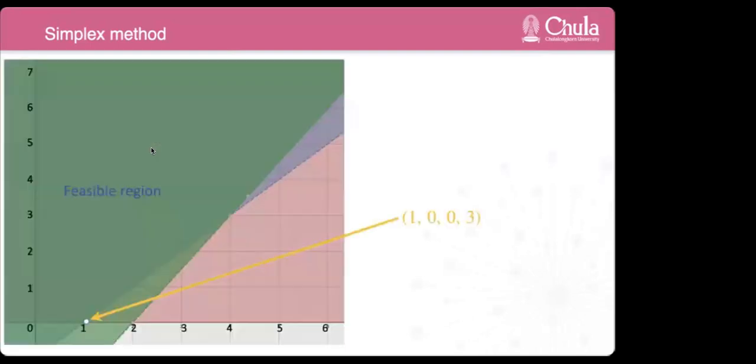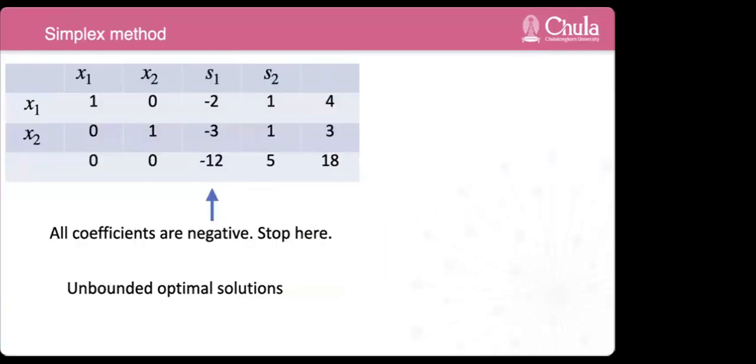Minus 1, 1, minus 5. Okay, you have minus 5 here. It's okay. This one is negative. No problem. We still have this one, which is positive. S2 will be a non-basic variable in the next round. So we move to this point. Yeah, we got this table. The problem is, the third round, we got this table.